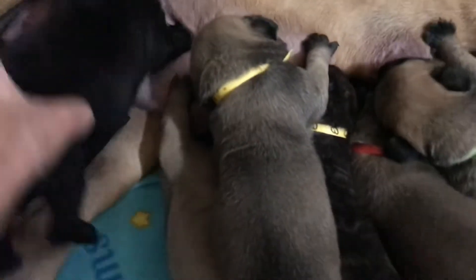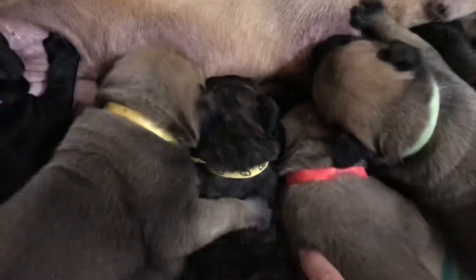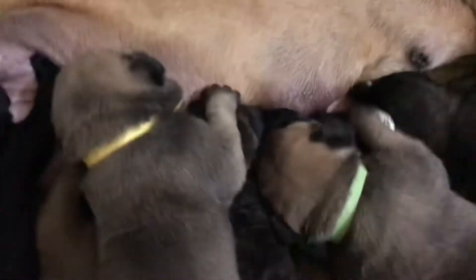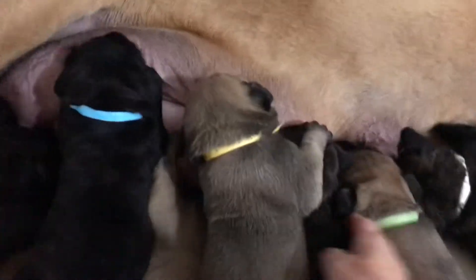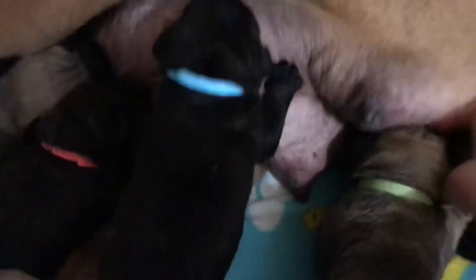The important thing is make sure they're on the end of a spigot. It kind of aggravates me when her milk is dropping and the milk is coming out so fast. When you're on the end of a nipple they'll hang on, but that puppy has been sucking this whole time and he's not been on the end of a nipple. You see that blood blister? The problem is this will give your mother mastitis.